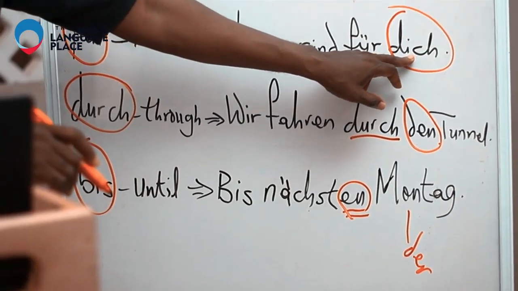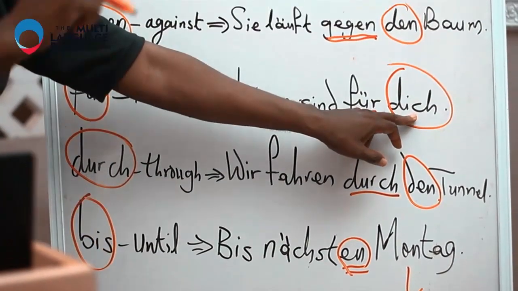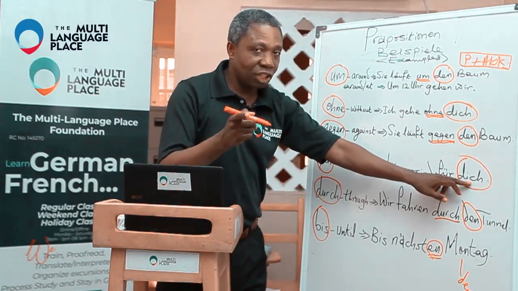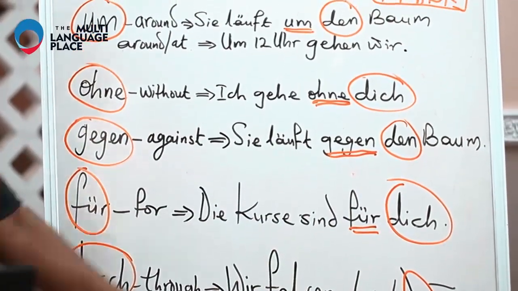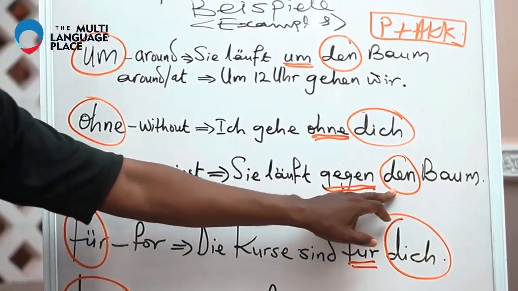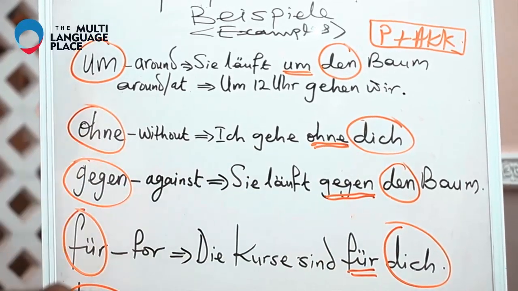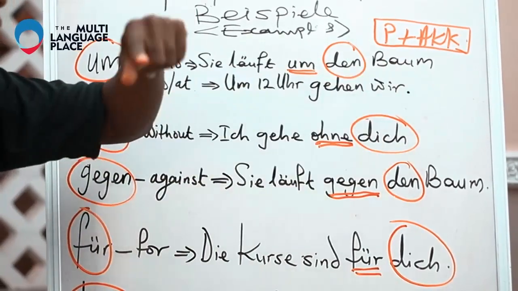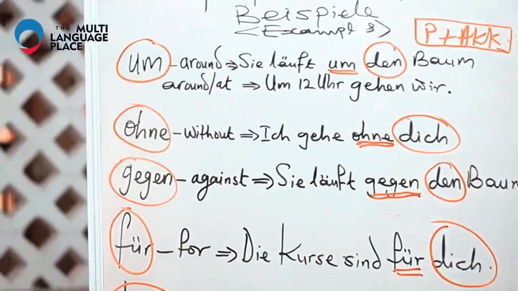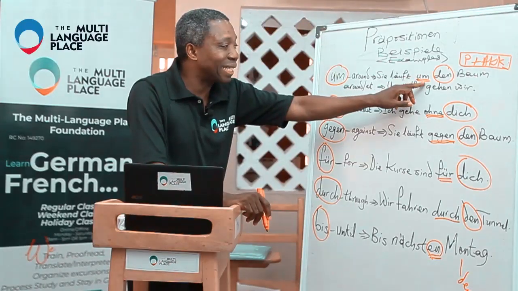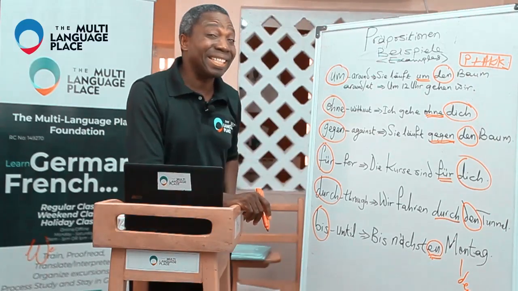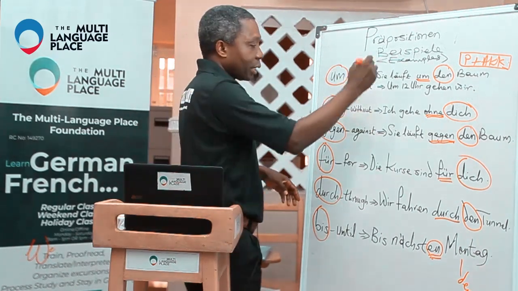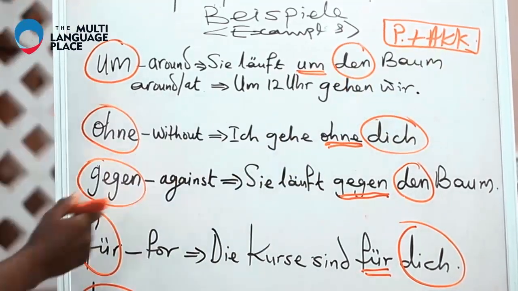This is the accusative form of du. Remember the personal pronoun. That du is in the nominative form. You check your table, and then this is the accusative form. This is der Baum. This is the accusative form, den Baum. The same thing applies to this one. This is the accusative form of du, and then the first one, Baum, der Baum. This is the accusative form of der Baum. Because we have made use of this preposition, then it won't be der Baum. No, it will be den Baum, because all these prepositions control accusative.